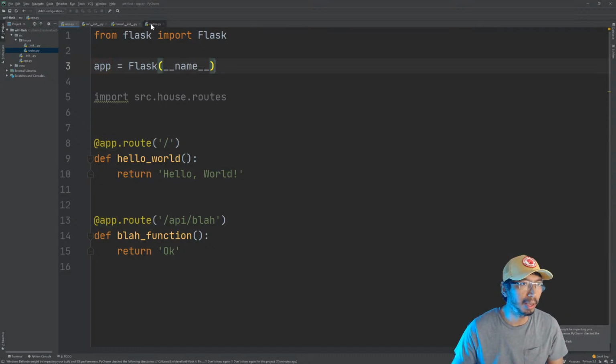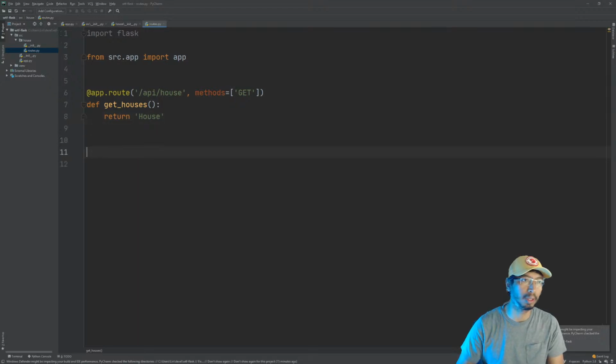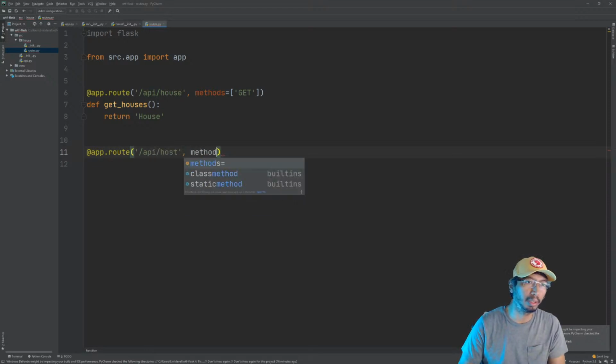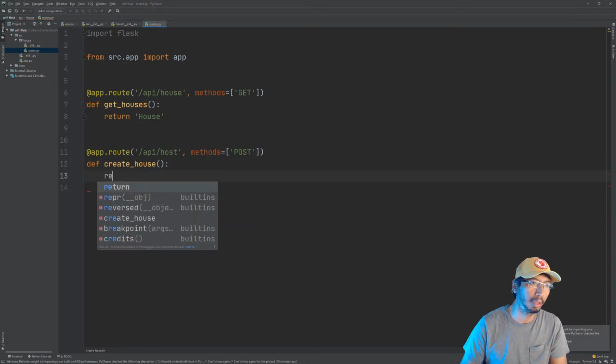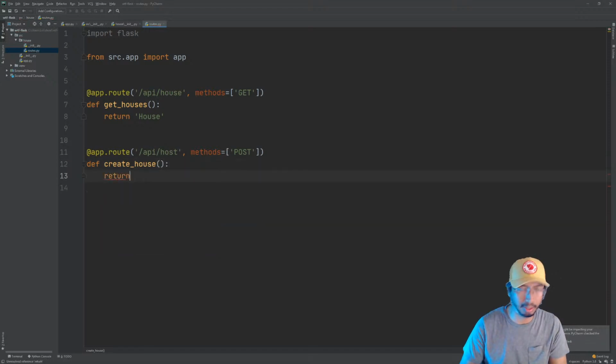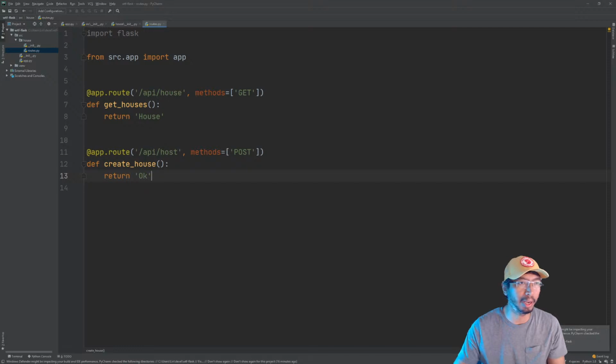Now we've got that over there, and we want to create another endpoint where if you do another web call called post, it will create a house. Right now, it's just stubbing it out, which is not actually any real logic, but just a general outline of what we want the application to do. So one is we get, and the other is we post, or you could do a put, but whatever.